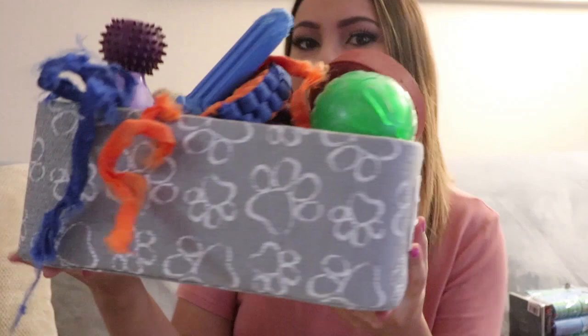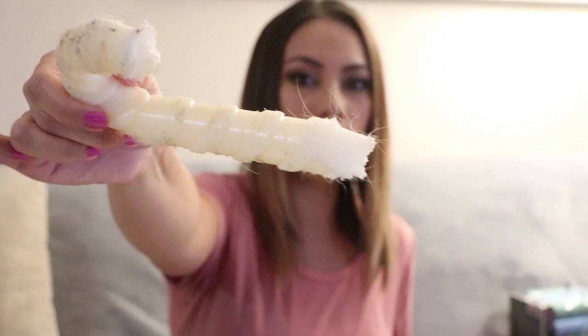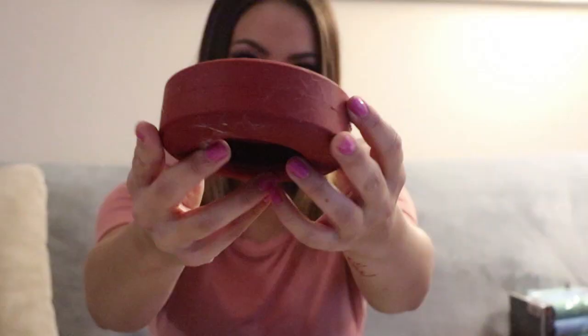Now let's talk about some of his toys. Does he have a lot? Yes. Do I still keep buying them? Yes. I got the bin from TJ Maxx — it's cheap, it's nice. Here is his little bin of toys. He loves it — he knows where it is and he knows how to get his toys from there. This is a little chew toy — as you can see, it's destroyed. He's sharpened the end of it, probably to kill us in our sleep. This toy I got for free from the vet, came from a bully make box — he actually doesn't play with this that much, but I have a bin and it holds everything, so why not keep it?